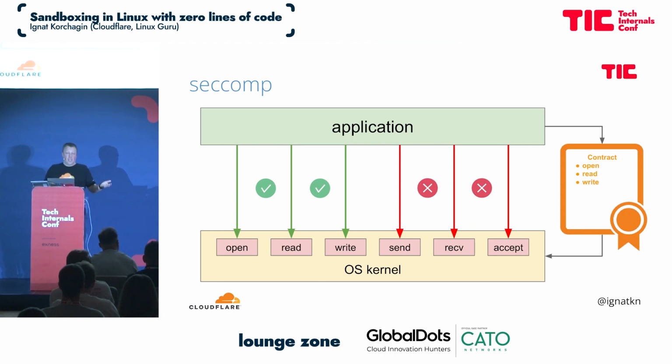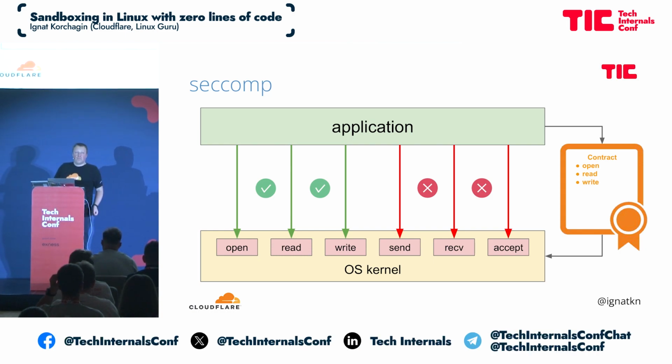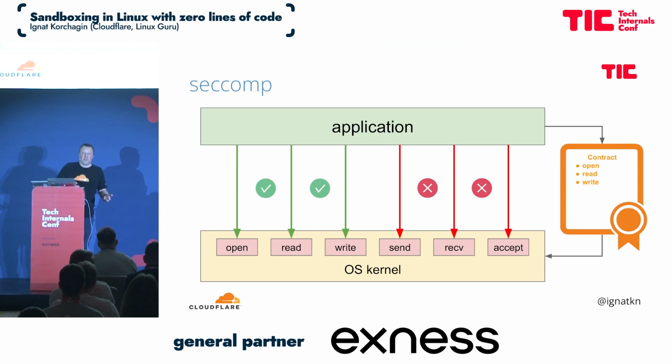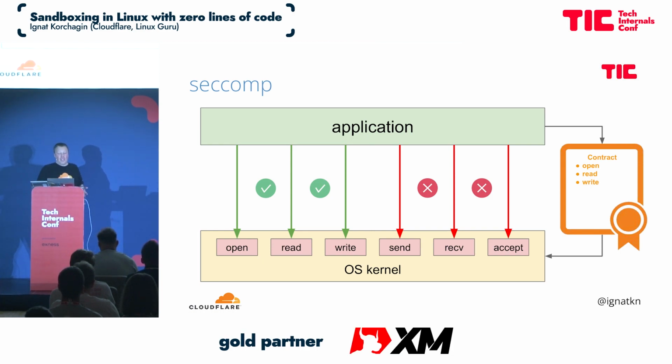So by default, if the application later breaks that contract, the kernel will kill the process. And it feels a little bit counterintuitive for me as an application developer. Why would I risk my application being killed by the kernel if by default I do nothing, right? I will be allowed to run. I'm kind of adding more instability to my application in that sense. And for your normal workload, this is actually not very useful, but it's useful in a security scenario.